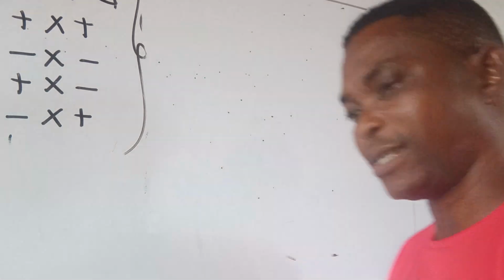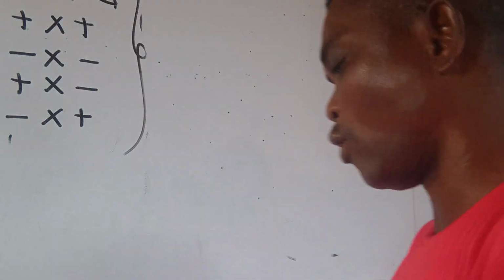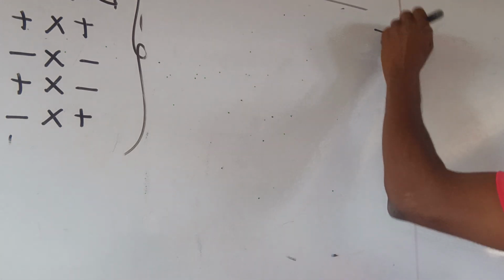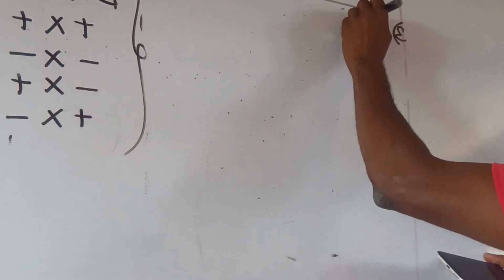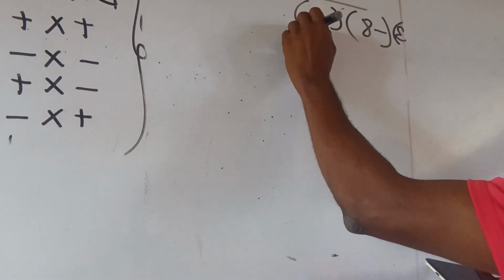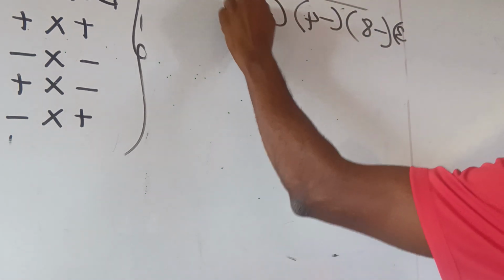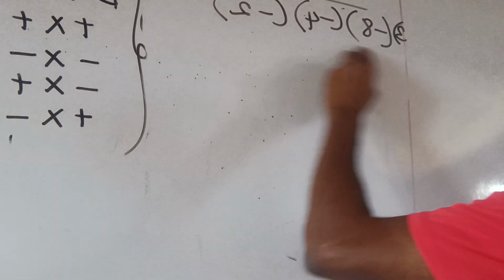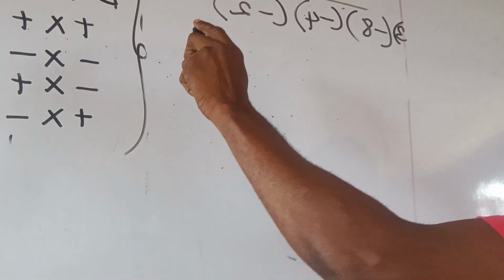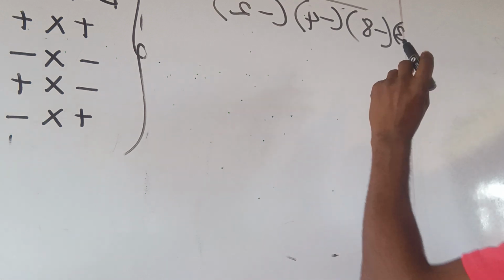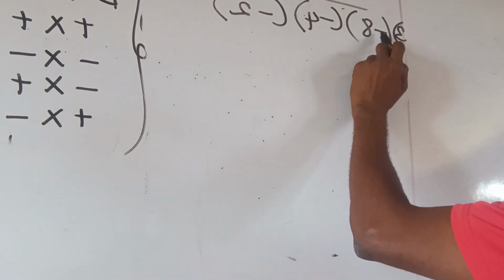Question 3 says, which of the following is equal in value to minus 8 in brackets, minus 4 in brackets, then minus 2. They are all in brackets. You can see this is interesting. So since they are all in brackets, it means products. You multiply everything. So listen and listen attentively.